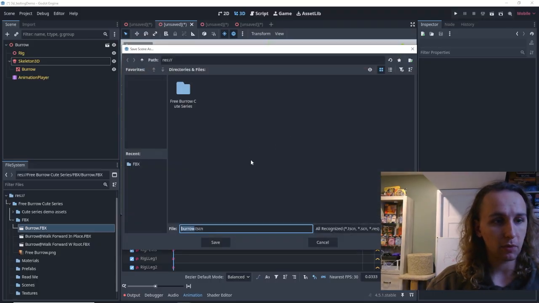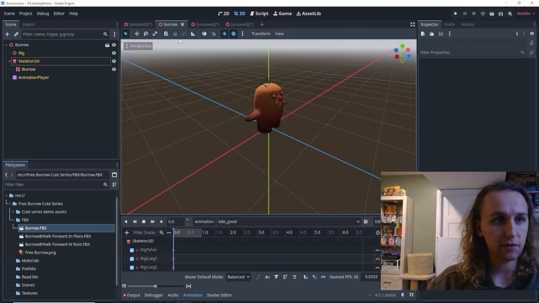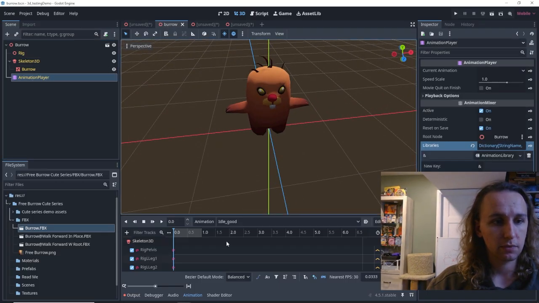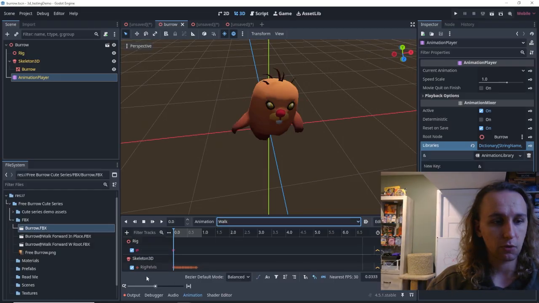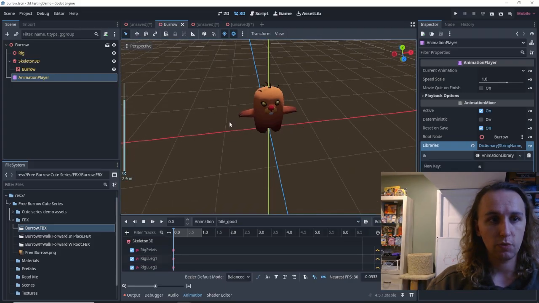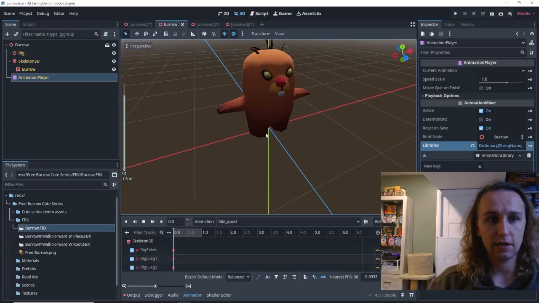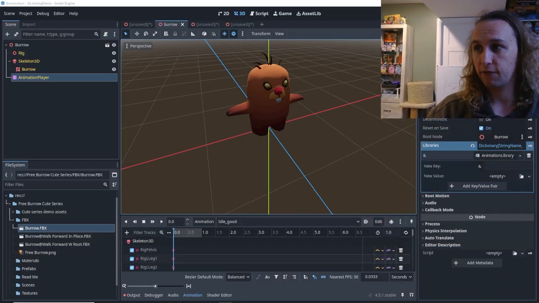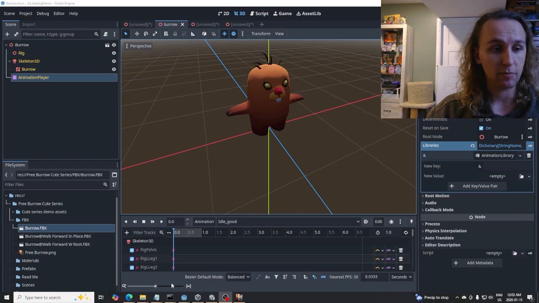Okay, so at this point, we can save this as a scene. And so now this guy is a reusable scene. And you see here our warning that this is working in an imported scene has now gone away. So now when we reuse this guy in future scenes, his changes to the animation are going to be saved. So he's now a full unit that can be moved back and forth.